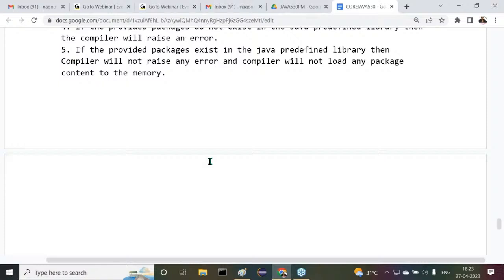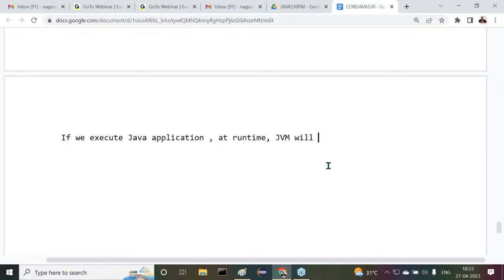If we execute a Java application, at runtime, not at compilation time, the JVM will load the required predefined library to the memory.